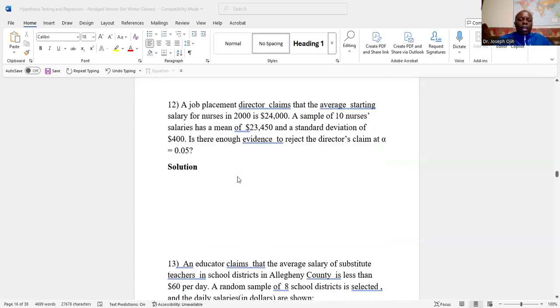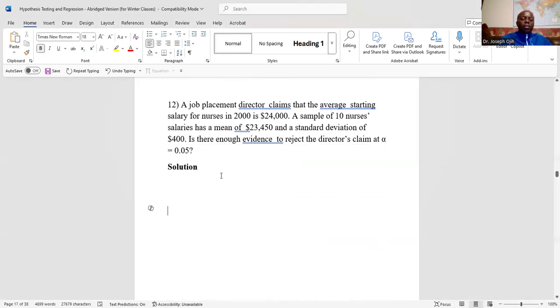It says a job placement director claimed that the average starting salary for nurses in the year 2000 is $24,000. A sample of 10 nurses has a mean salary of $23,450, and the standard deviation of $400. Is there enough evidence to reject the director's claim at alpha 0.01?